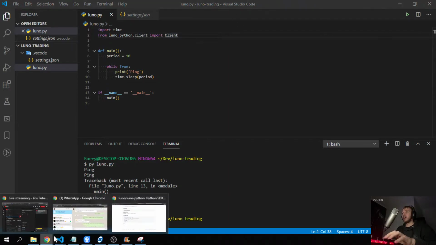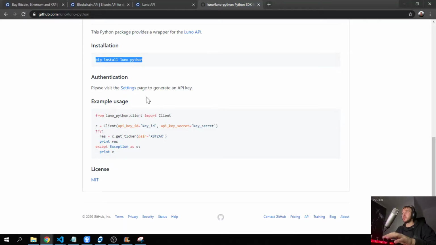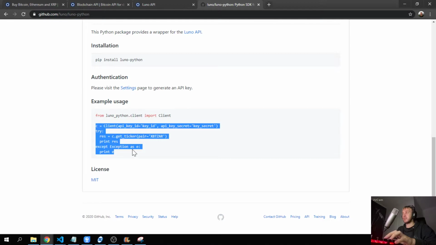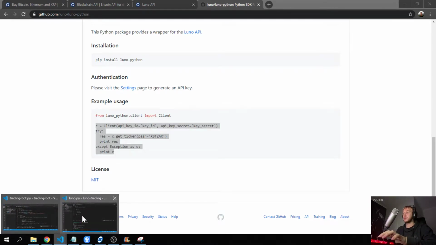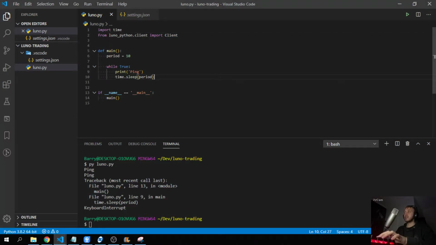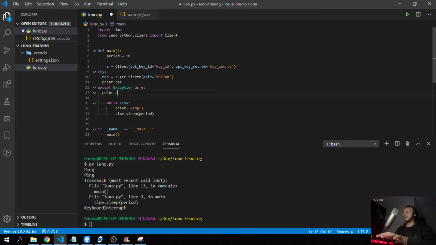Cool. And then what I'm going to do is, I still have to generate an API key because you stick your API key in here. But I think let's actually just test it as it is now. So I'm going to run a whole try and except thing in here just to do something. I'll run it up here in our main function.